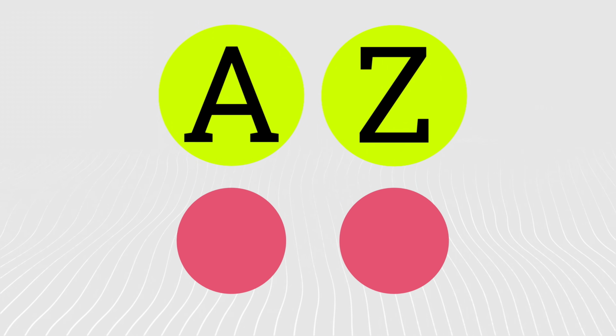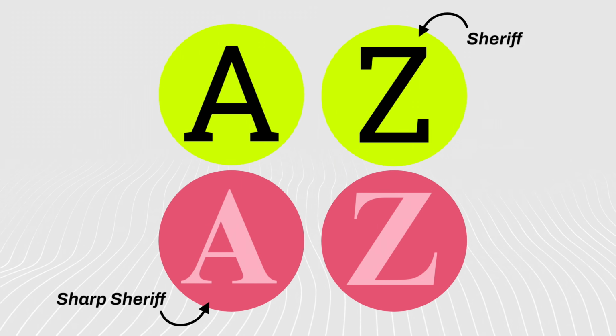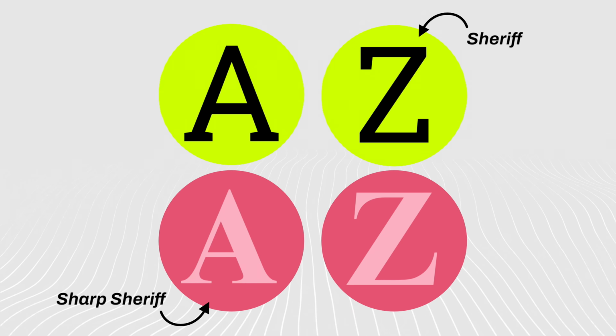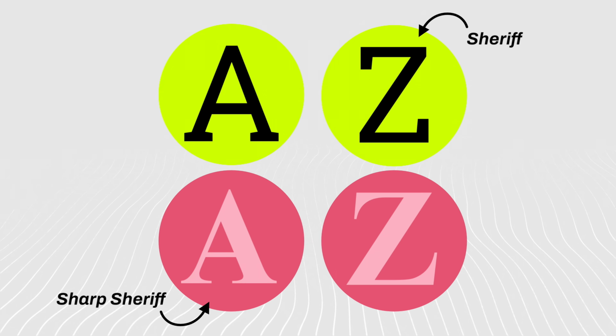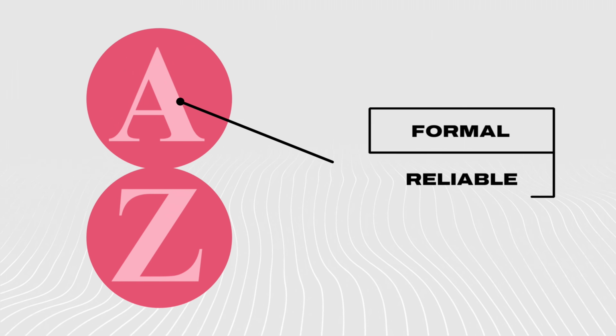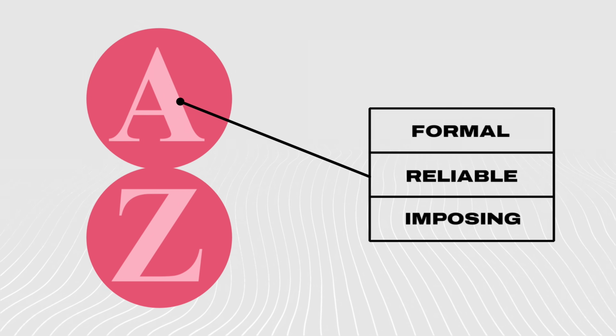Now, you've probably already heard of typeface psychology, but we're going to look into it in a deeper, more detailed way so you can train your eye in a more advanced manner when it comes to typography. We all know about serif fonts, but what about sharp serifs specifically? Well, they have features like thin, sharp serifs and strong vertical lines that evoke tradition, authority, and elegance. These sharp serifs and thin forms can feel formal, reliable, and even sometimes imposing.